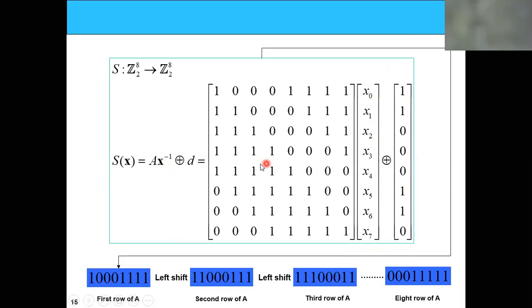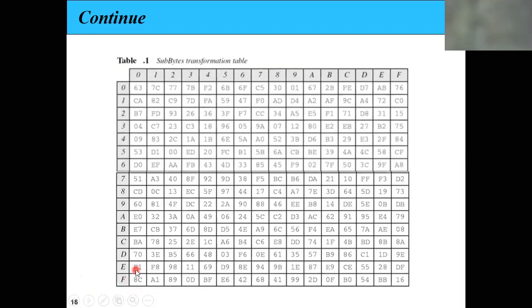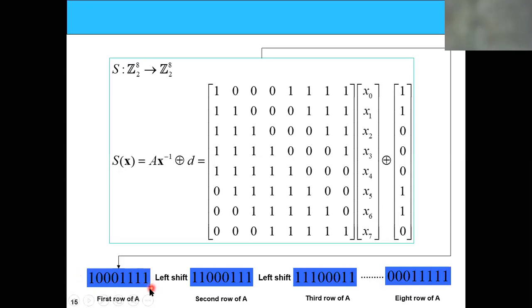So dear student, if you look over this matrix, how can I construct it? This is just based on left shift. If you know the first row, that is one, triple zero and triple one, and then one, then perform left shift. That means you just take this input and place it on the left. So if you apply one shift, the one will be transmitted from right to left. In that case, the output will be 1 1 3 0 and 3 1.